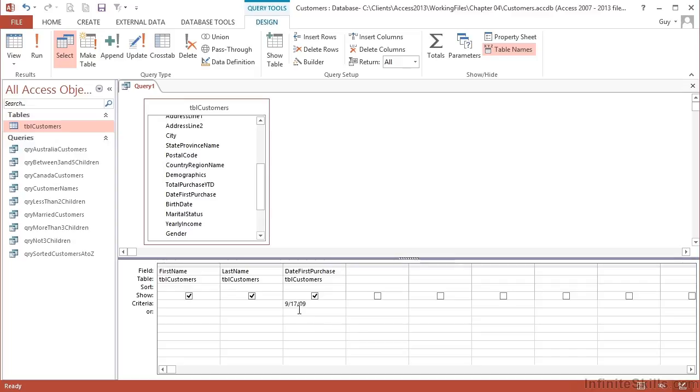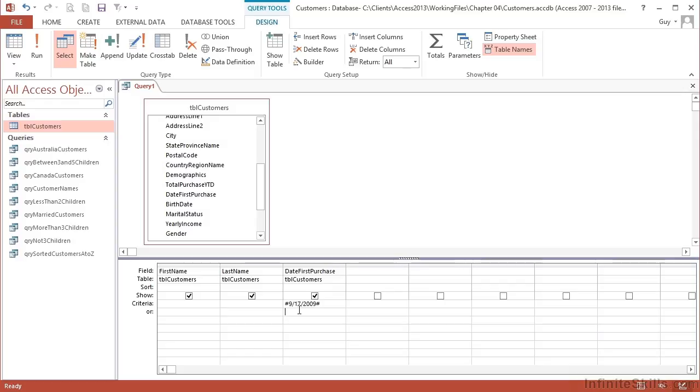When I click away, this is the interesting bit with dates. You'll notice that Access puts hashes around my date value and changes the year into a 4-digit year. So although I only typed 09, it's turned that into 2009. Now it's the hashes that tell Access that it's dealing with a date. If you type a value in and it doesn't put the hashes, then it's not recognizing it as a date for whatever reason. Possibly you've done February the 31st or something, which isn't actually a date. You could put the hashes yourself, just as you could put the speech marks yourself, but if you know you've put a date format, Access will spot it.